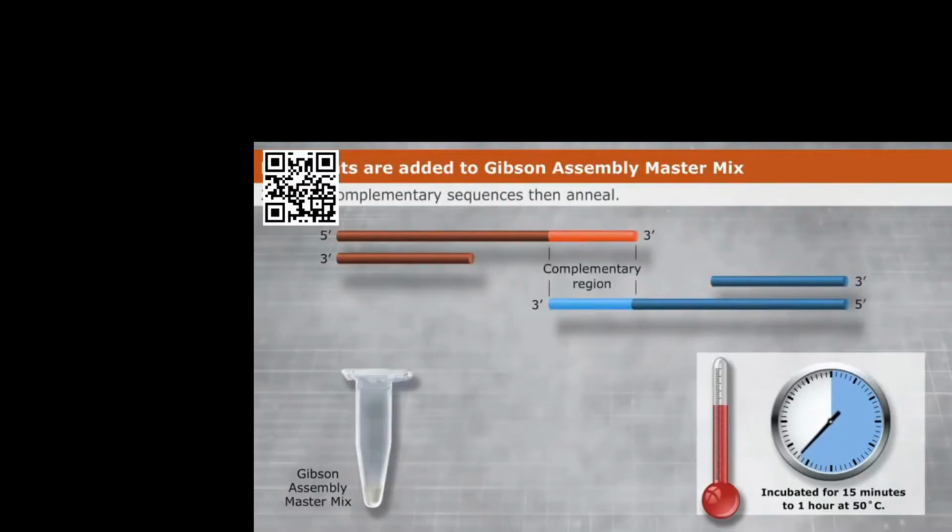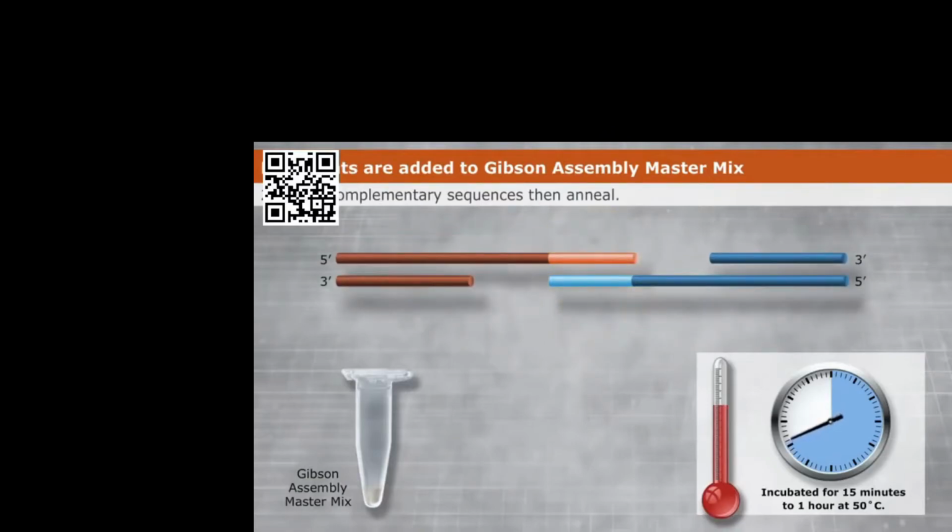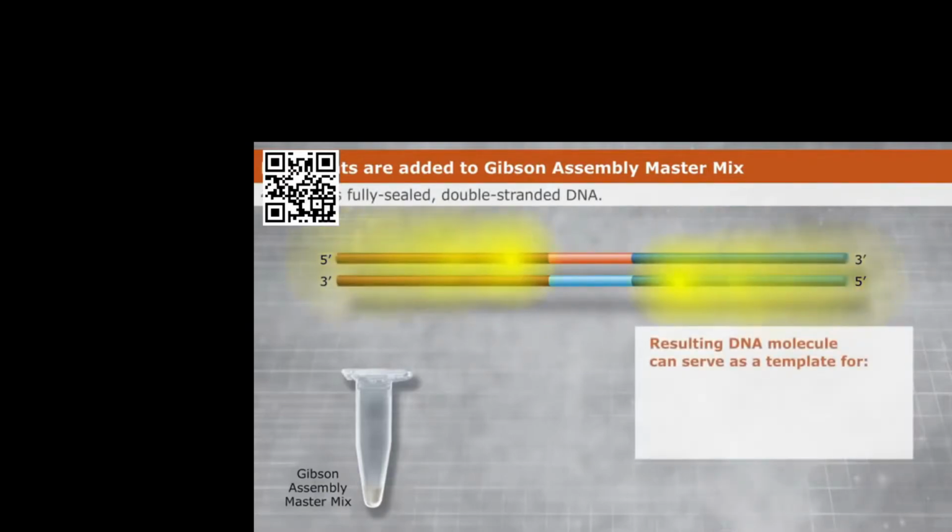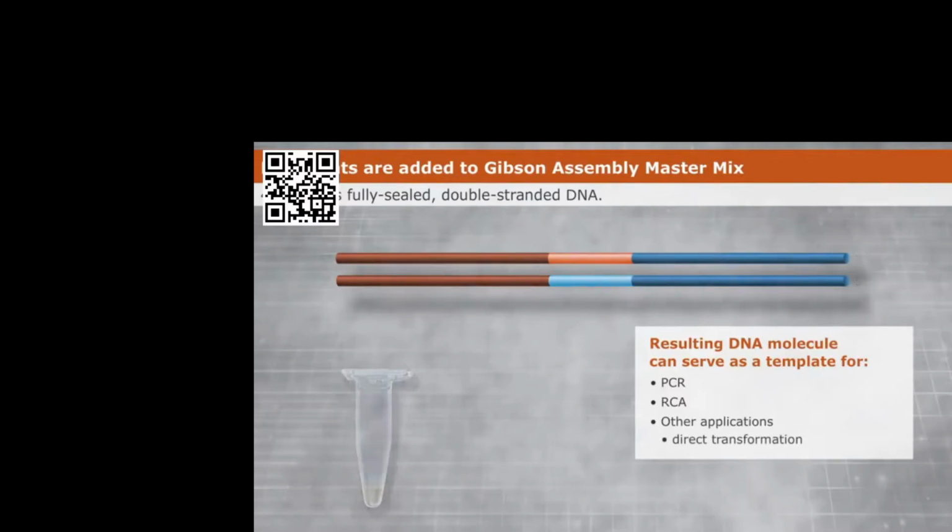These complementary sequences then anneal, creating the double-stranded DNA of interest. DNA polymerase then extends the 3' ends, filling in the gaps, and DNA ligase seals the remaining nicks. The end result is a fully sealed double-stranded DNA molecule that can serve as template for PCR, RCA, or a variety of other molecular biology applications, including direct transformation.